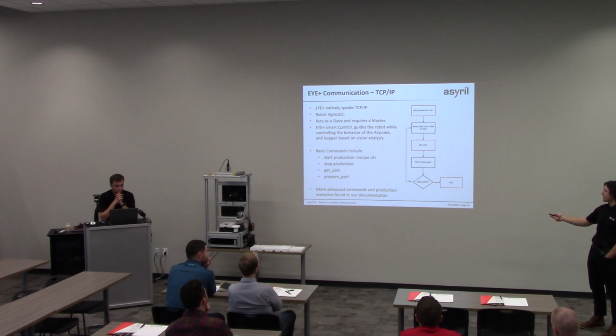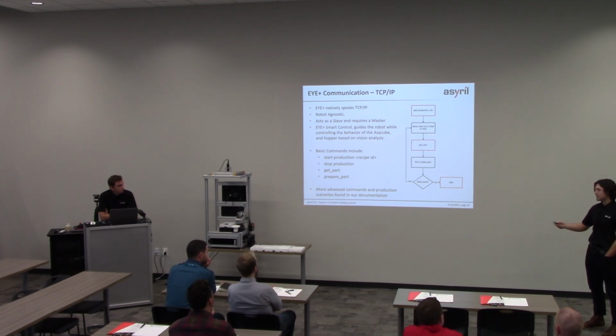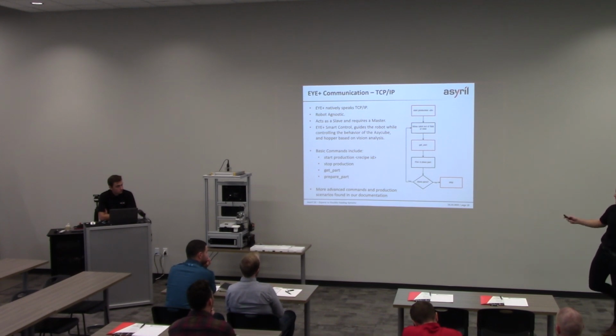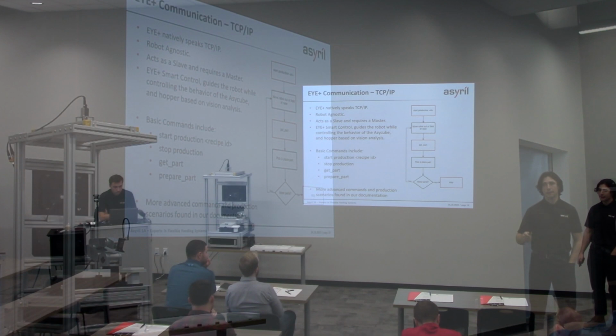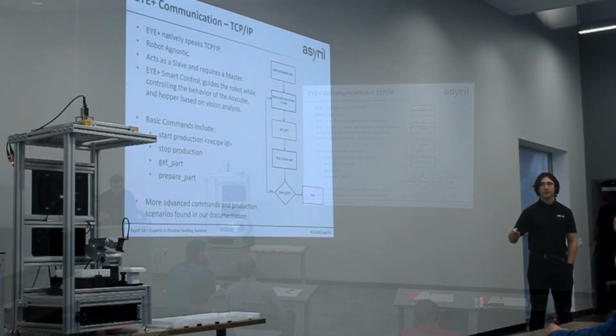Some other basic commands that will go with start production, get part, are stop production, obviously. You gotta make sure when you're finished, you're stopping production. I+ is going to display whatever state it's in. I believe there's somewhere near 32 different states that I+ can be in. It'll say that specifically on the I+ homepage. If you're in the incorrect state, not the ready state, you can't start production. So you gotta make sure that you've already stopped production, so then you can begin production. That's a pretty common getting started problem that we see.